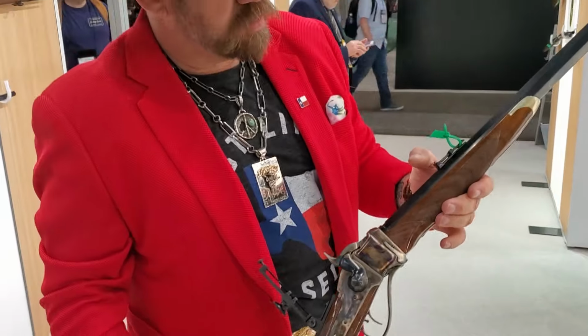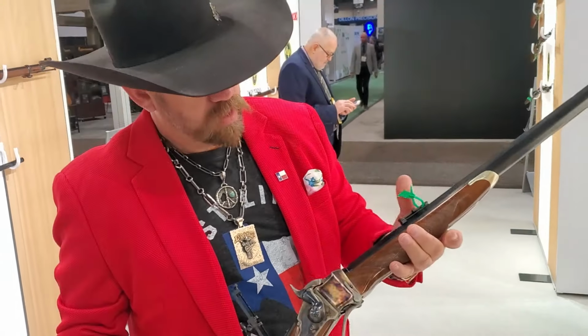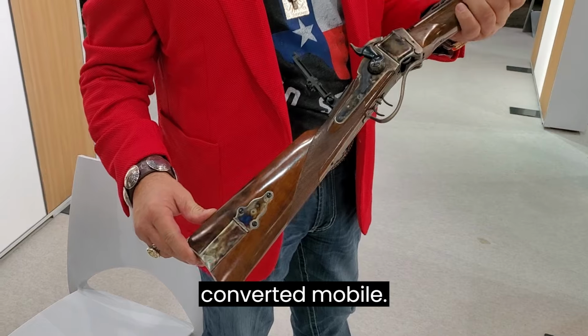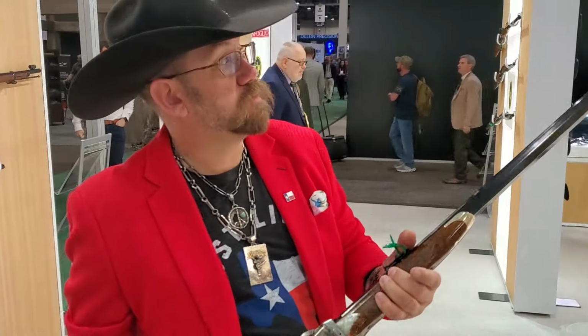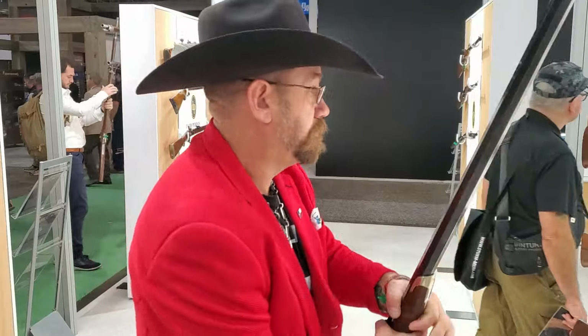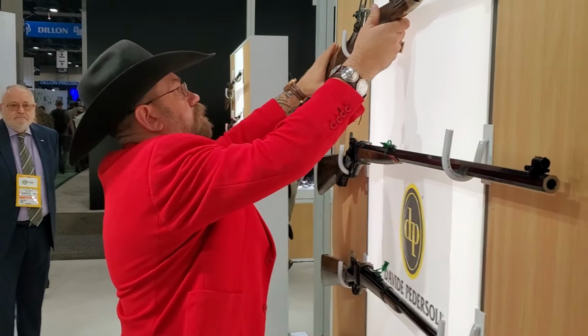Here we have a Sharps Q Down Under, which is based on the Quigley Down Under model gun. 45-70, has the Creedmoor sight, has the patch box. The Quigley gun was actually a converted muzzle loading Sharps, converted to cartridge, so we've got that with full lock in the barrel. If you're into silhouette long range shooting or any Quigley type stuff. We can move along from that.